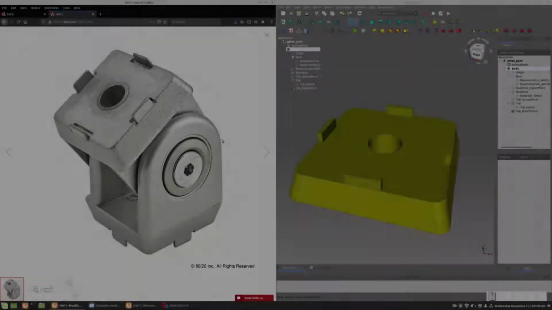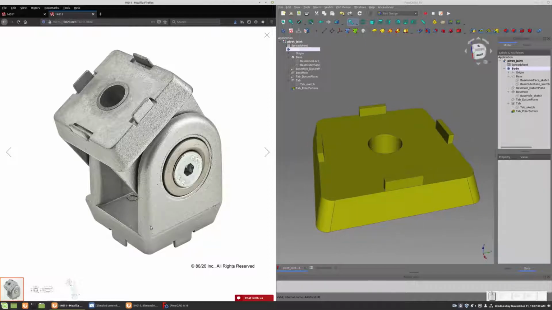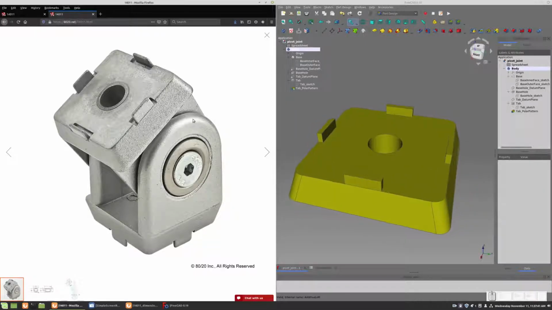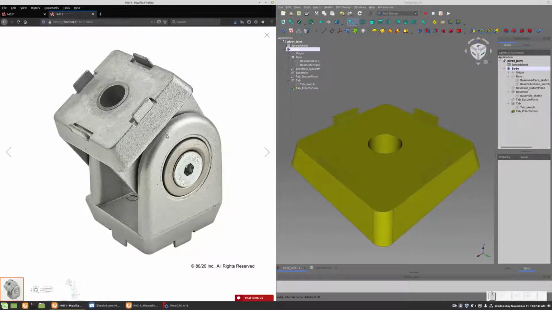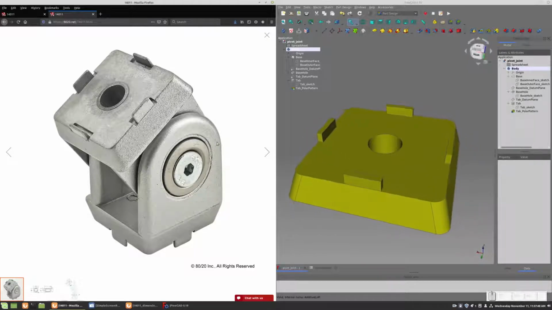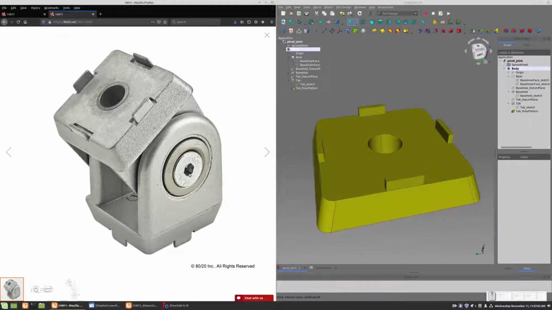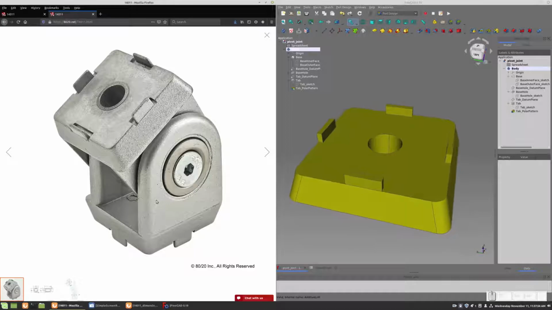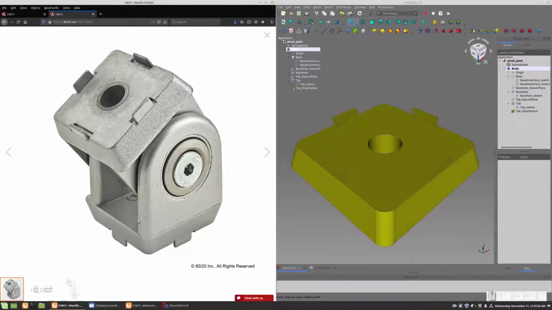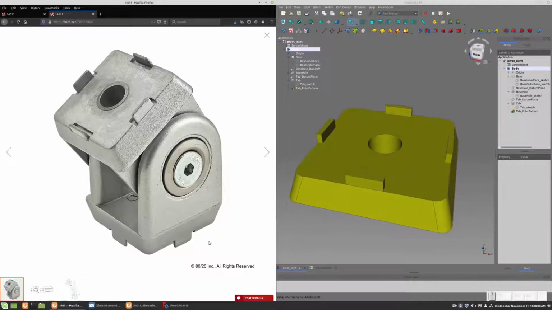So the blueprint doesn't tell us a whole lot about these arms. It doesn't tell us how thick they are. It doesn't tell us how much clearance there is between the end of the arm and the base. It doesn't tell us the diameter of this curved section. So we'll have to make some guesses on that and infer some values. For the thickness, I'll probably make them just as thick as I can and still be able to get a bolt through this.